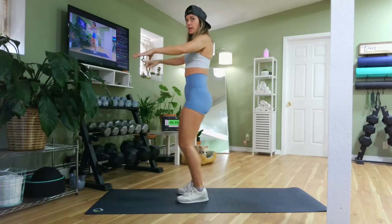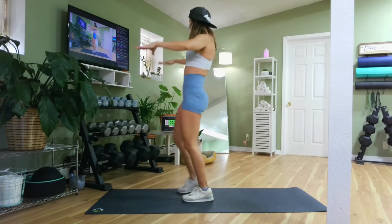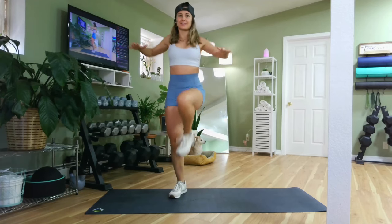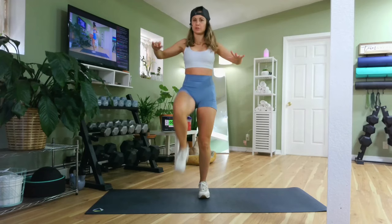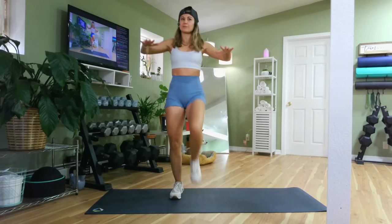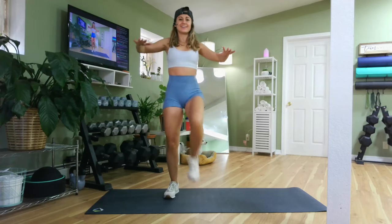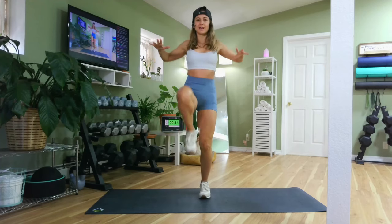Sometimes I go to the beat. Boom, boom, there it is. Again, I think it's more fun to go to a beat. This is my fitness instructor side coming out. I'm like, if there's a beat, we gotta hit it. Honestly, it makes some of the workouts go so much faster for me when I can just find the beat and have some fun with this.